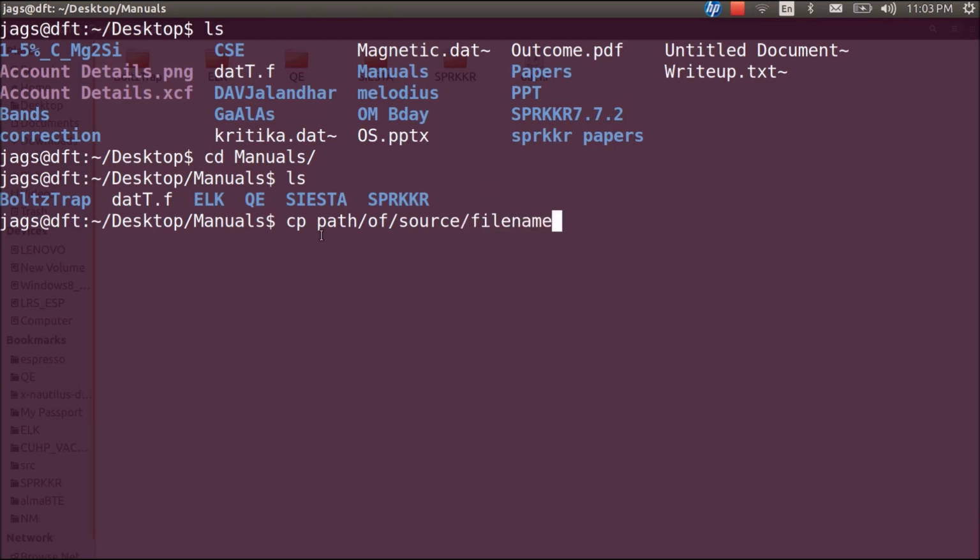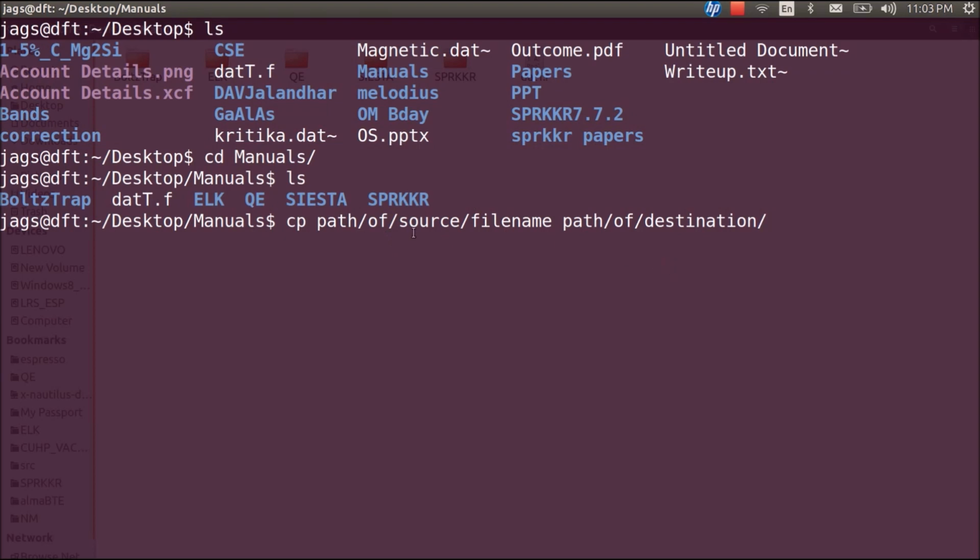Please note, this won't work as written; I have to give the actual path. This is just for your convenience. So that is how the copy command should work.